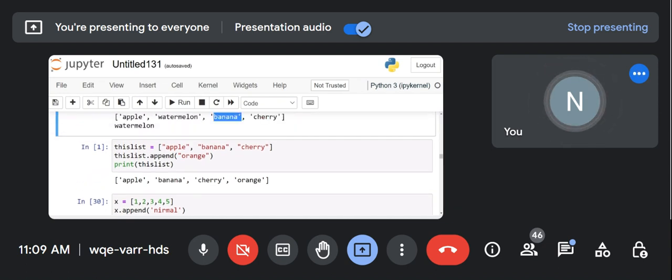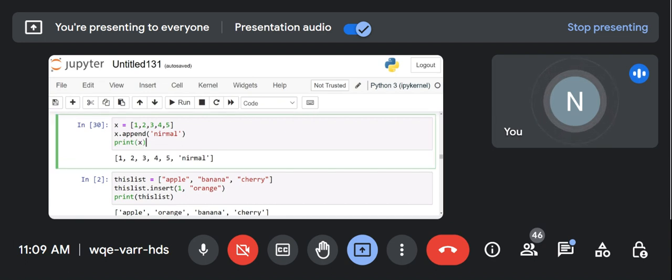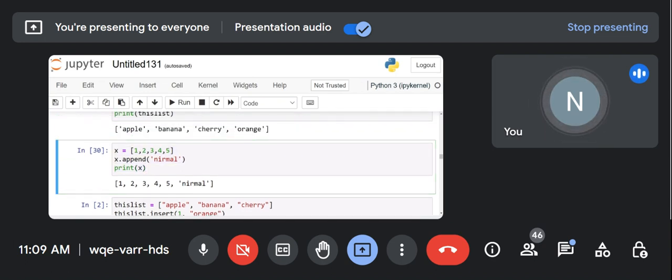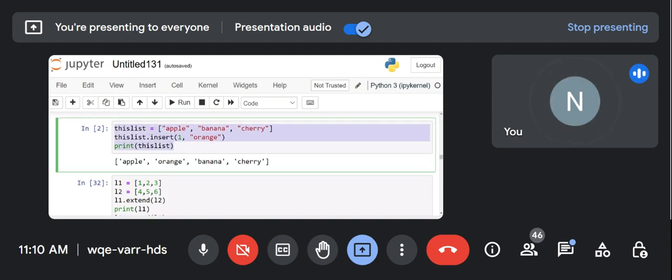Fine. Append. See, the append method is going to add the element at the last of the list. See, this is the difference. In insert, you have an option of position. With append, it goes at the last. So if I say list dot append orange, orange will come at the last position. If I want to append my name whatsoever, I can append anything to the list. And it's heterogeneous, no? So you can add anything, whether string value, float value, or boolean value. So insert adds something at the index position, append adds something at the last.